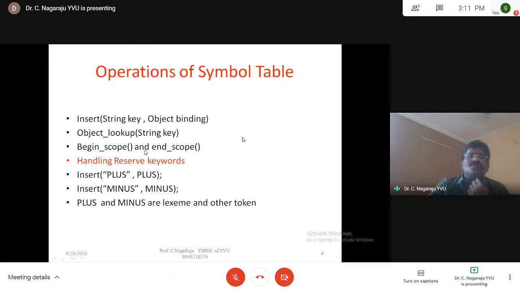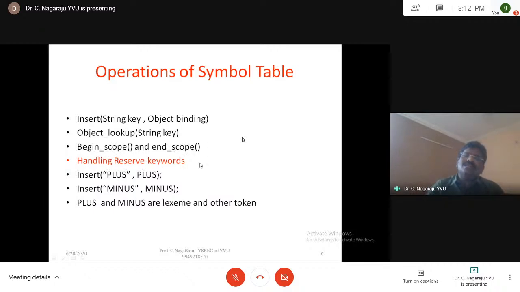So that is begin scope and end scope. For example, within the program we can use a number of functions. The scope of the function is limited, right? The variables and statements written within the function are local to that function only. Whenever control enters the function, it will execute, and after exiting, all will be removed and destroyed. That's why all the function variables and statements, all the function tokens, will be stored in between begin scope and end scope.